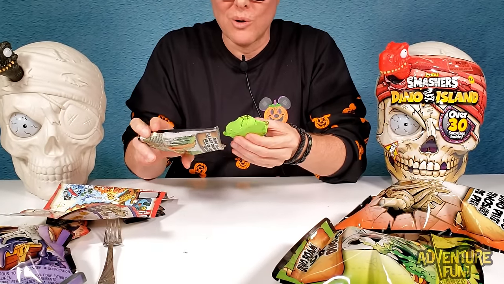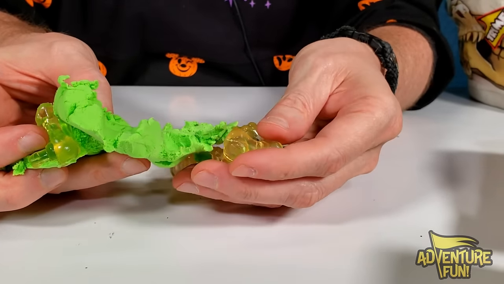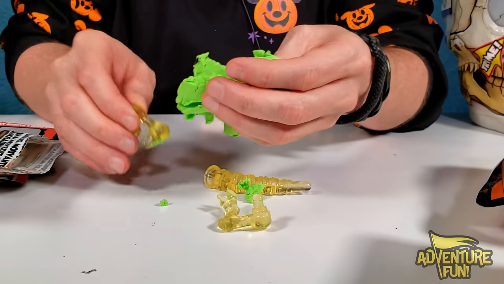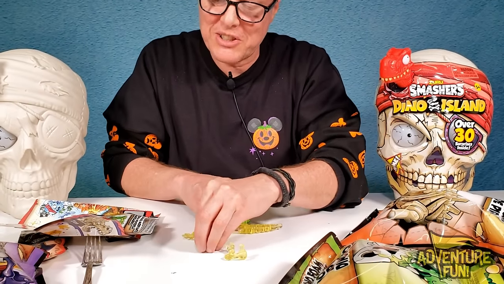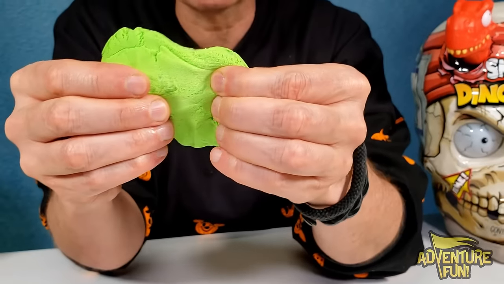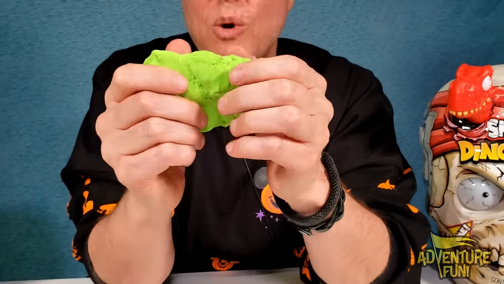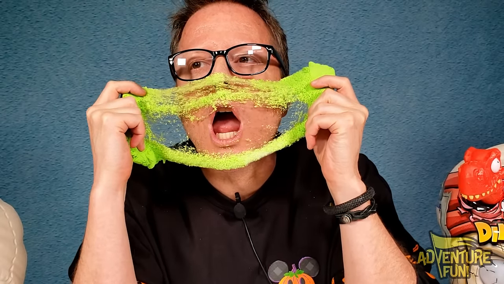Oh, this is cool. Oh, look at that. No way. It reminds me of rainbow corn poop. Jacob and I used to do that. Oh, does it smell? It smells kind of fruity. I'm not sure if that's like toxic or if we're okay with that. Oh, it feels so cool, guys. If you stretch it, I bet it becomes like spider webby. Oh yeah, spider webby.